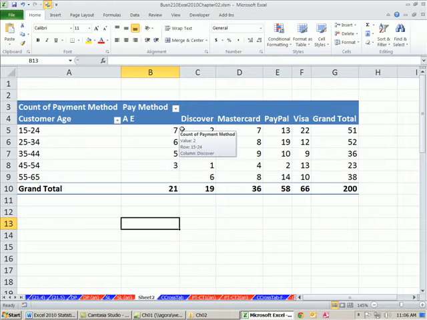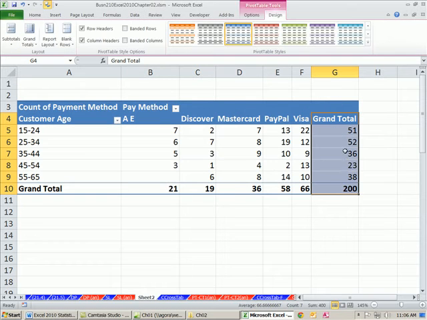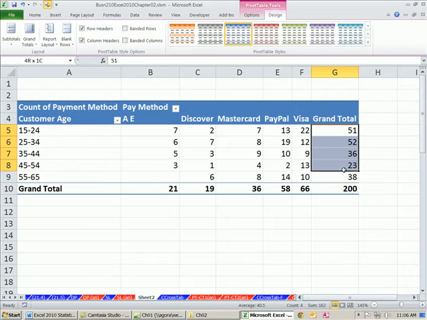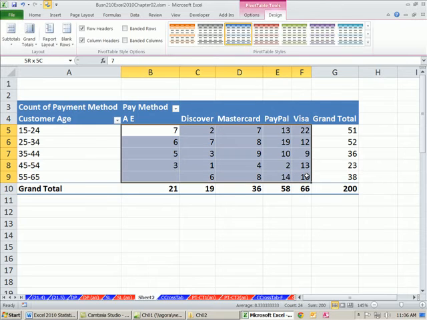data cross-tabulated. And we can see it looks like up in the younger ages, as we expect, right? PayPal is the most transactions for young people are done with PayPal, or the most PayPal transactions are done by young people. We could see some other patterns here. One important thing to notice about a cross-tabulation is this right here is an actual frequency distribution for these categories. And these right here are a frequency distribution for our payment methods. So on the outside edges, frequency distribution, and then the inside shows the cross tabulation.